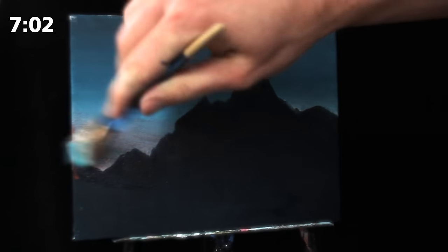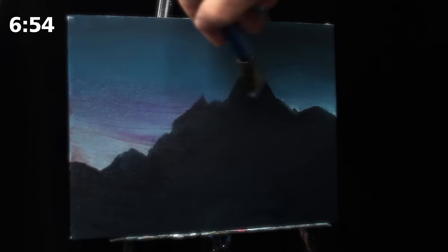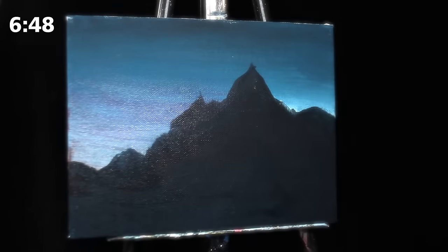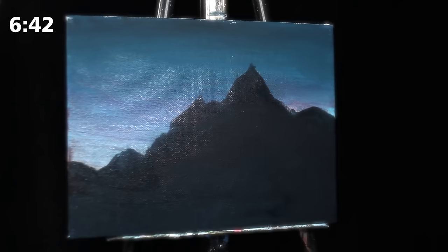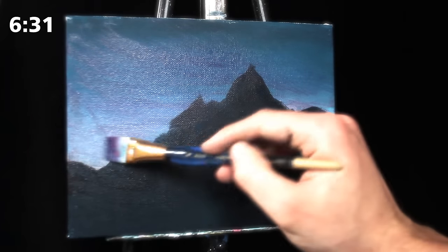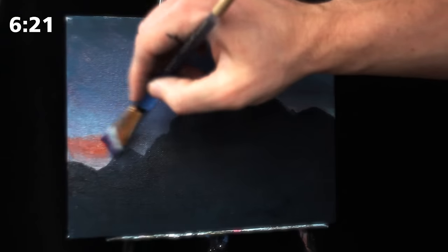From there I'm taking a very watered-down pink and orange and using that same large square-headed brush to create a wash. Because the paint has so much water in it, it's fairly transparent — I'm going over the mountains and the sky and you're not seeing a disruption in the mountain itself. This is just a way of adding color into the sky and making it darker without worrying about adding those colors when trying to create a smooth gradient. A softer touch with the brush will ensure something much more delicate.